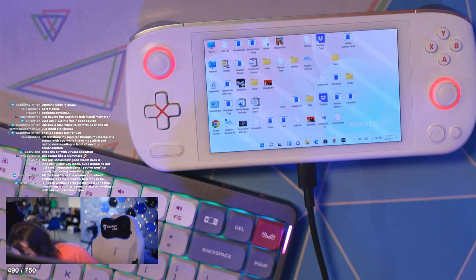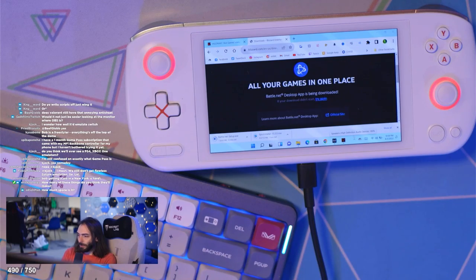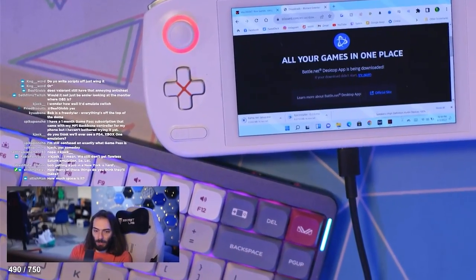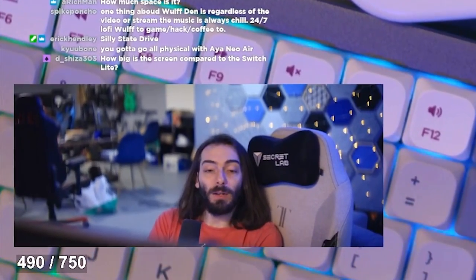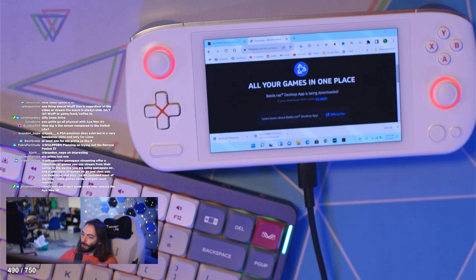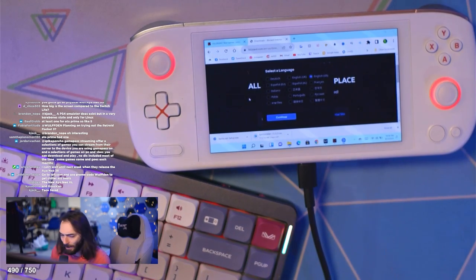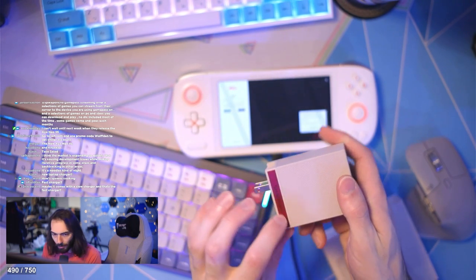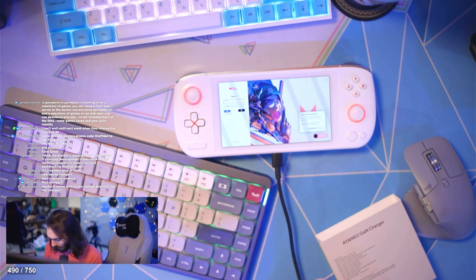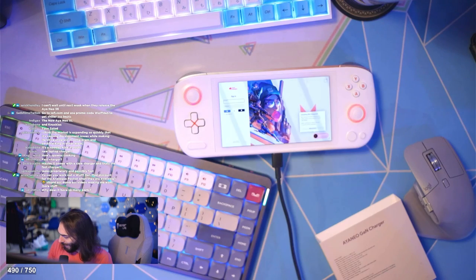I also installed the Valorant launcher. I just realized this came with a charger, but then they gave me another one — so what's the deal with this one? This is heavy. It's an Aya Neo Char Geek charger — it's red. This is the classiest charger I've ever seen. It says USB-C1, USB-C2, and that's max 100 watts, which is pretty crazy. Why the special charger though? It already came with a charger. To speed things along, I'm going to pop in an SD card — I have one with all my games on it already.